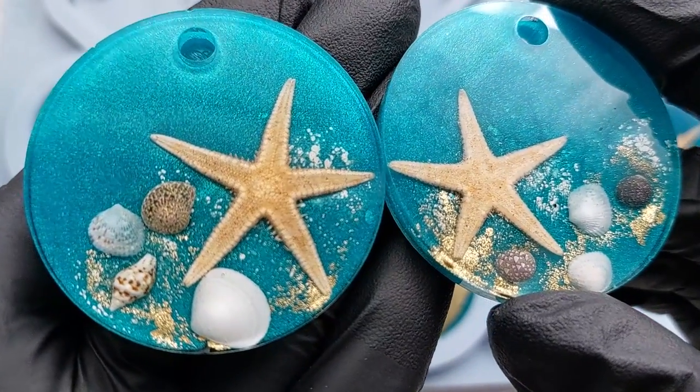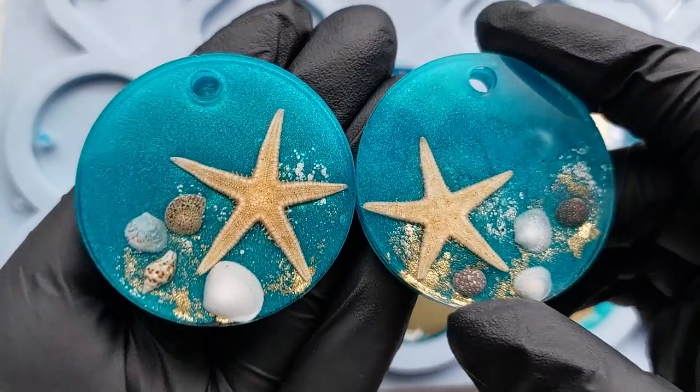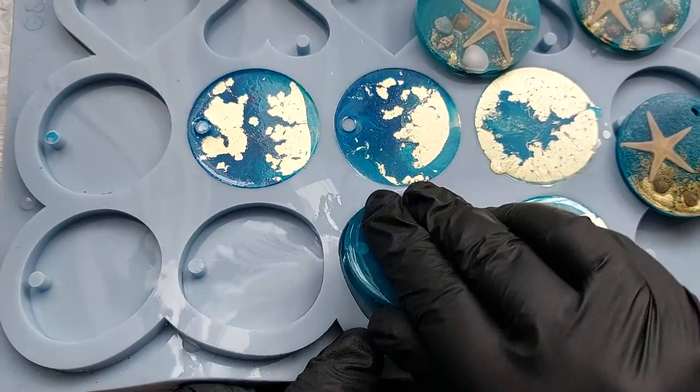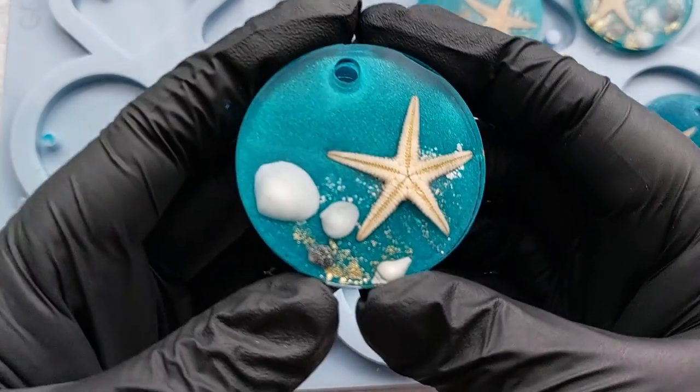That's something I would do. That is something that I tend to do, be quite uniform. But I'm glad I went random and placed them in random places. And each pendant pretty much got four seashells each, I believe.